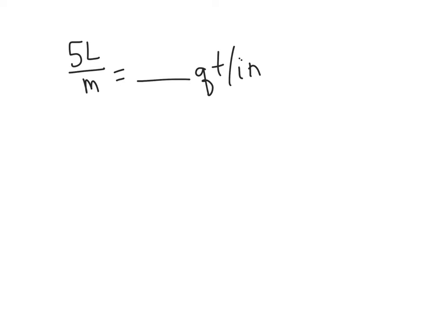One more conversion problem we'll look at here. I'm not sure why we would be doing this conversion, but anyway, let's say we have 5 liters per meter, and we're trying to change it into quarts per inch. In this one, both of these are in the wrong system of measurement. Liters and meters are both metric system measurements, and quarts and inches are both customary system measurements.